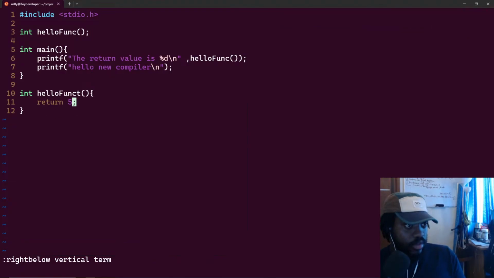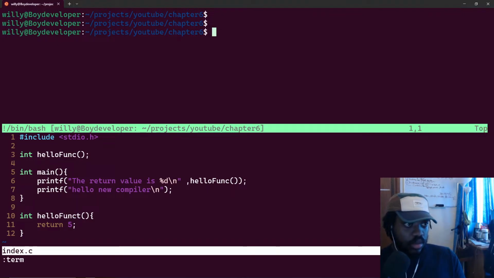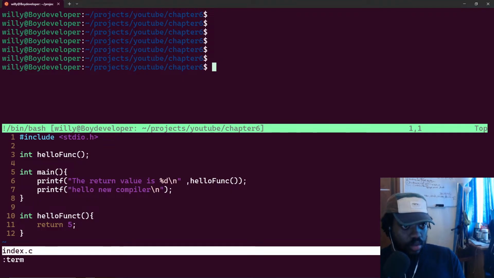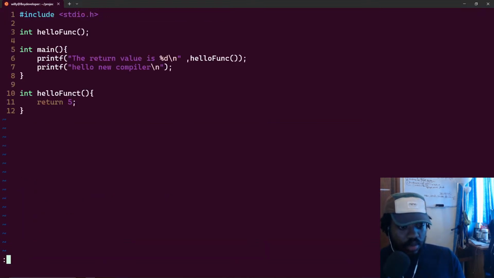So close it and let's just open the terminal like this. This is still not working. Why is that? Control W and J is not working. That's interesting. I'm not sure why that's happening.